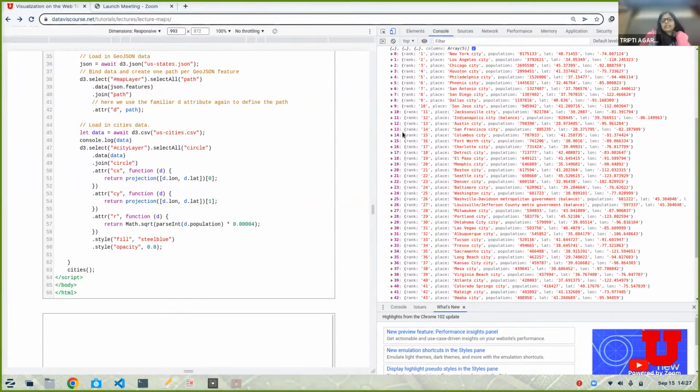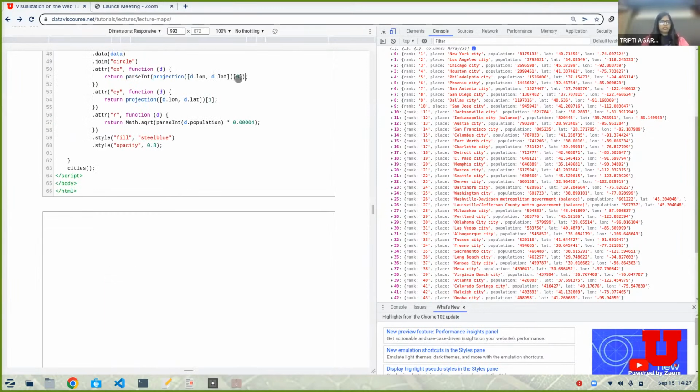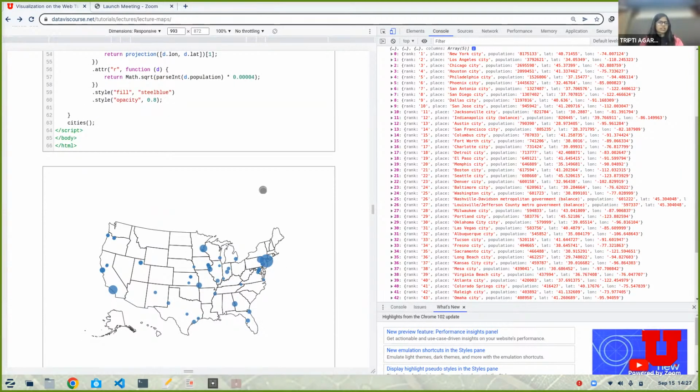I think it might be possible that way, but the thing is, I looked into JavaScript, and it can do automatic conversions. So even if I do not have parseInt here, it's still going to plot it because it's doing automatic conversion. Yep, and maybe we can just do it this way as well, where we say parseInt of the projection. It still works this way.